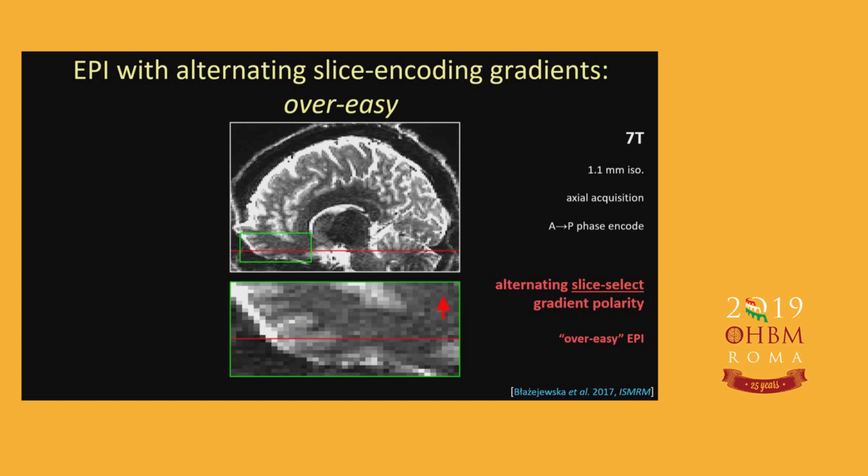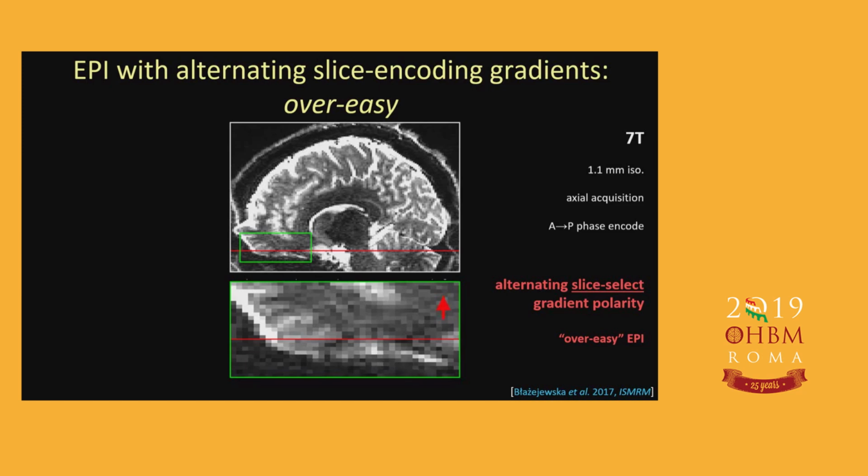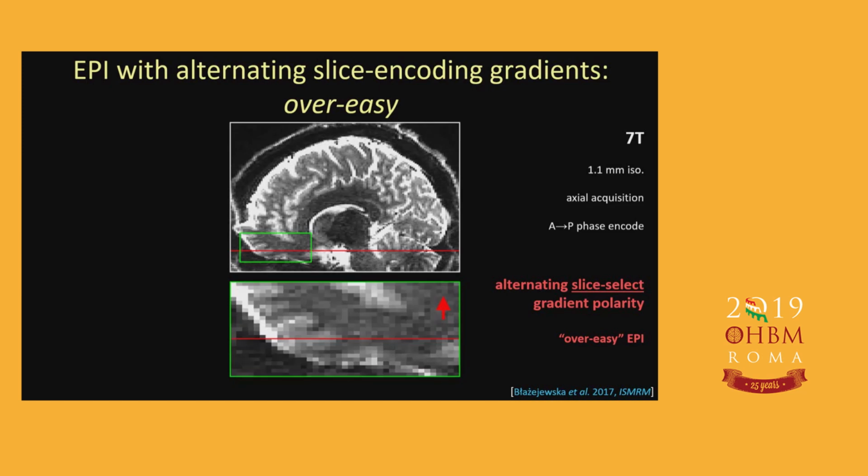So we are seeing distortions along the slice select direction as well. Just to demonstrate this, we implemented a pulse sequence very similar to a sequence that many of you have used, in which you reverse the polarity of the phase encoding readout. Here we've alternated the slice select gradient polarity just to see how much distortion there is along the slice select direction. If we compare the images from a positive readout to a negative readout, you can see how much displacement there is of the voxels in the slice select direction.